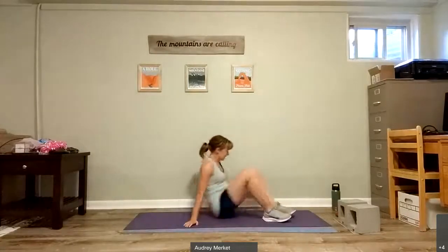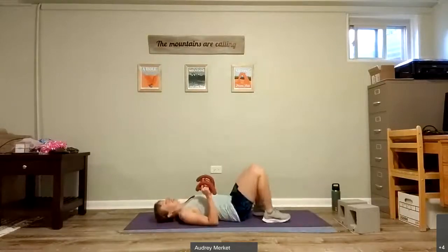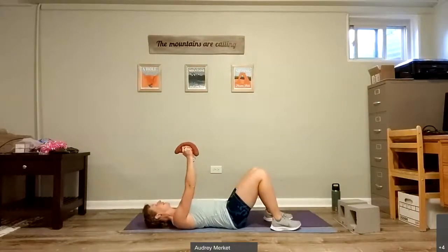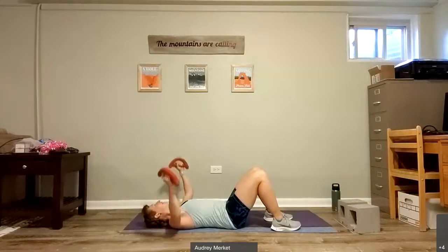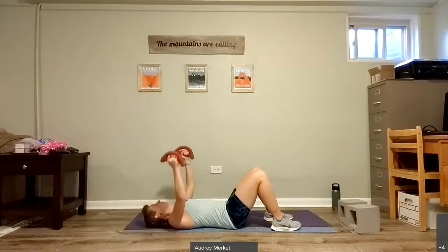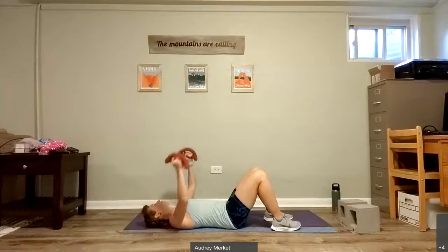So grab your dumbbells. I like to have my knees bent, feet on the floor. Press that low back into the mat. Arms come up overhead. Bring them out to the side. Back up to the top. You can actually touch those arms down to the floor if you'd like. Nice. Halfway. Four. Three. Two. And one. Very good.